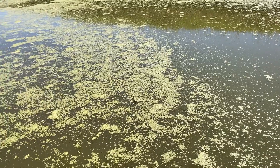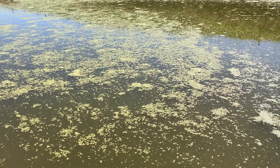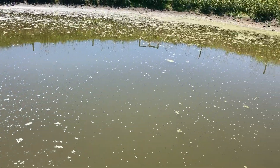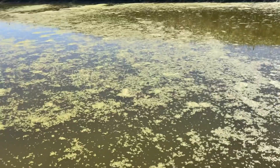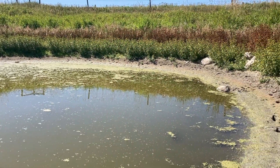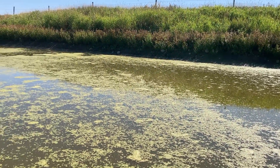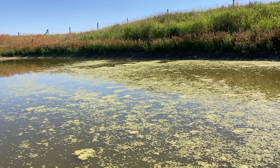Down at our last dugout — see all this green stuff on it? It's actually duckweed, which is okay. It's a healthy plant, but it kind of plugs up your intakes when you're trying to suck water out. We've had a lot more duckweed on this than there is right now. The water is kind of murky but smells good, and there's a whole bunch of bees here because there are hives about 600–700 yards away. There have been no cows in here for quite some time.